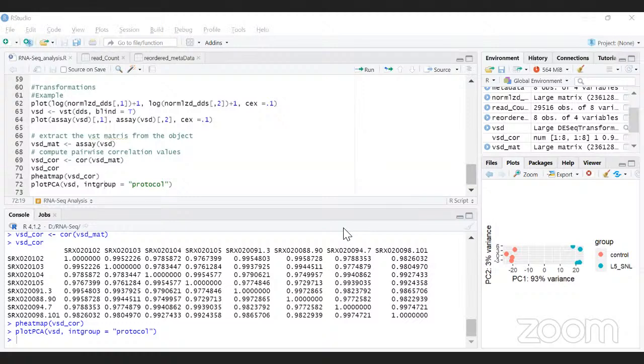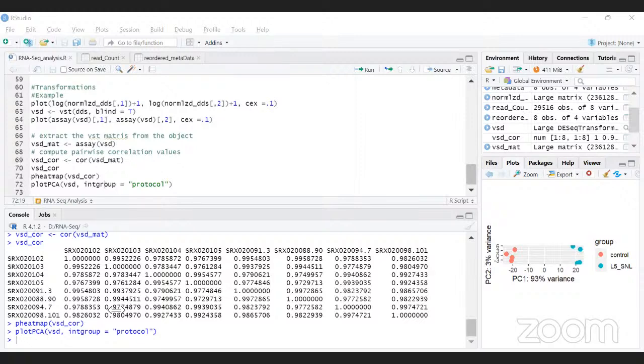Like I said initially, we want to see which kind of variable is giving the biggest variation. In the metadata we looked at two different variables, right? One being the protocol and the other being the treatment time. Here we can see that PC1, which captures around 93% of variance, shows two different groups, and these groups pertain to the control and the treated group. So it's very clear that the biggest variation captured here is by the protocol difference itself, in which the cells are grown.